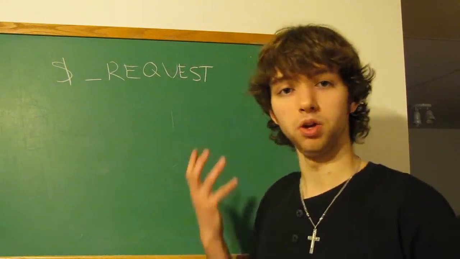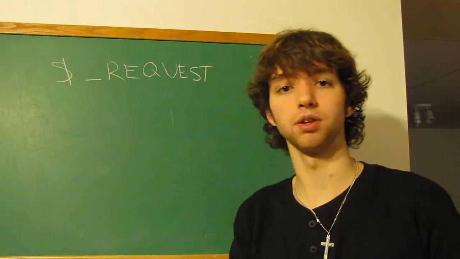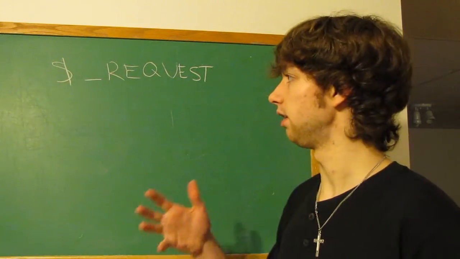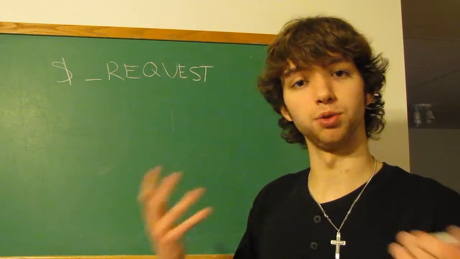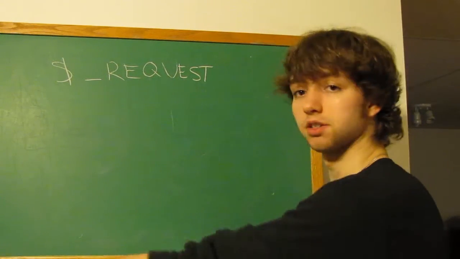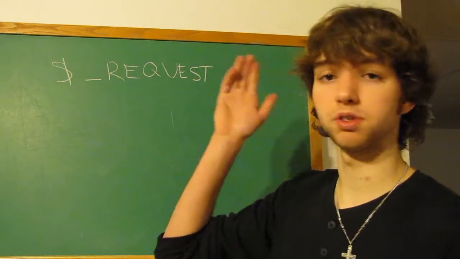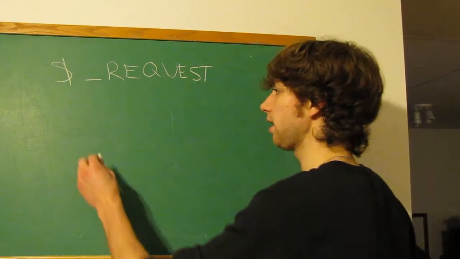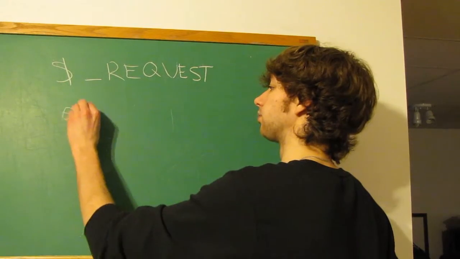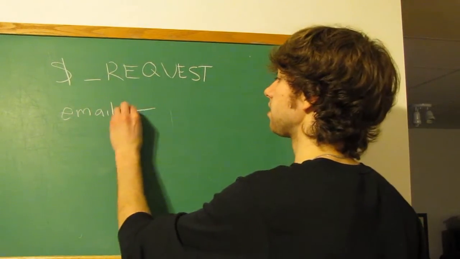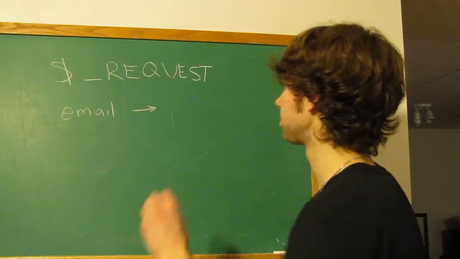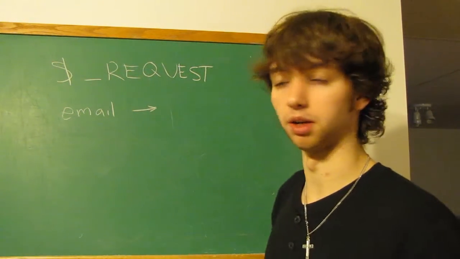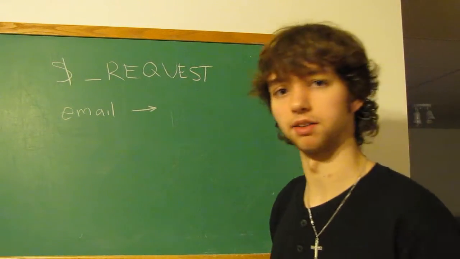Alright, so what request does is it will take those values, put within that form, and assign it. It'll put it in this array that you can then reference the values. So in this whiteboard example, we used the name email. So that means this is an associative array where email points to a value such as whatever your email may be. I was going to write an email out, but I changed my mind.